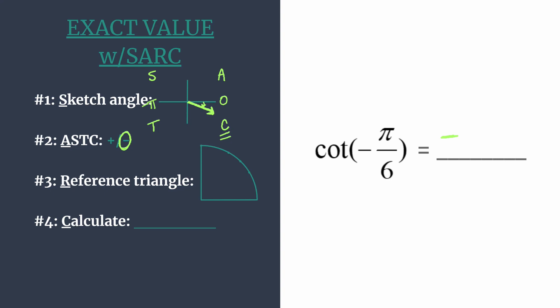We're now in step 3 where we want to find our reference angle. And that's just the amount of rotation from the terminal side back to the x-axis. Well, that's just, of course, pi over 6 here. And so we know that our special right triangle that corresponds with pi over 6, or 30 degrees, looks like this. With the longer leg horizontal and the shorter leg as the vertical leg.